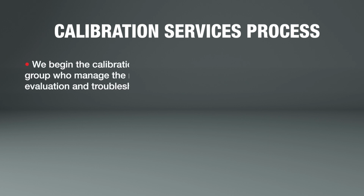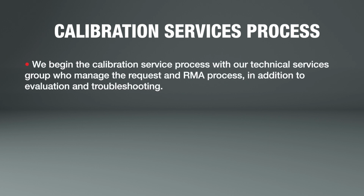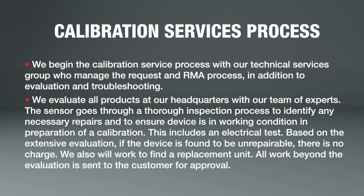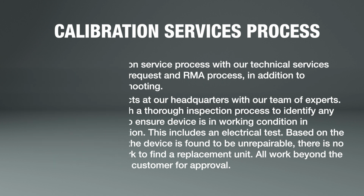Calibration services process. We begin the calibration service process with our technical services group who manage the request and RMA process, in addition to evaluation and troubleshooting. We evaluate all products at our headquarters with our team of experts. The sensor goes through a thorough inspection process to identify any necessary repairs and to ensure the device is in working condition in preparation of a calibration. This includes an electrical test. Based on the extensive evaluation, if the device is found to be unrepairable, there is no charge. We also will work to find a replacement unit. All work beyond the evaluation is sent to the customer for approval.